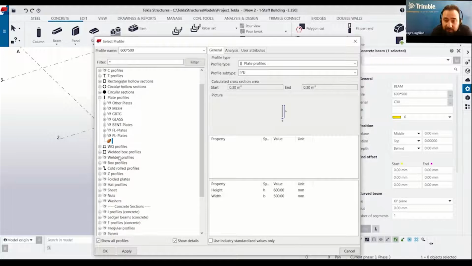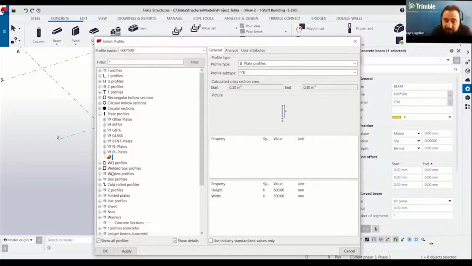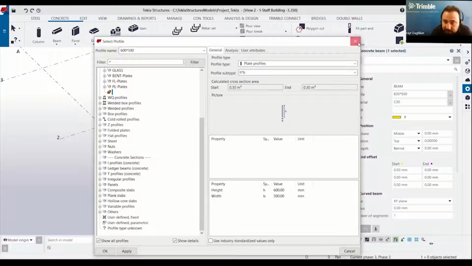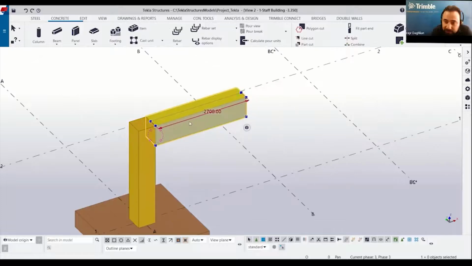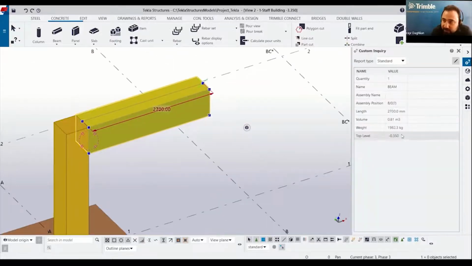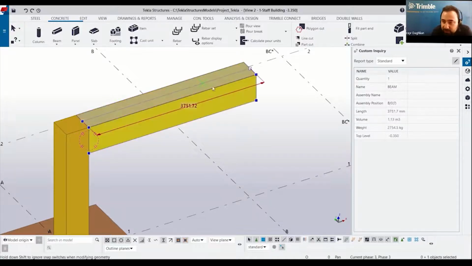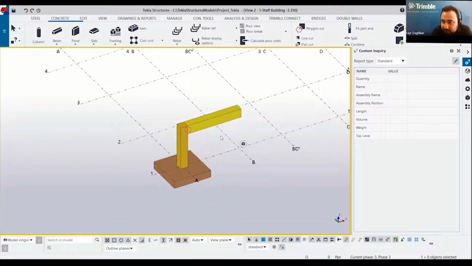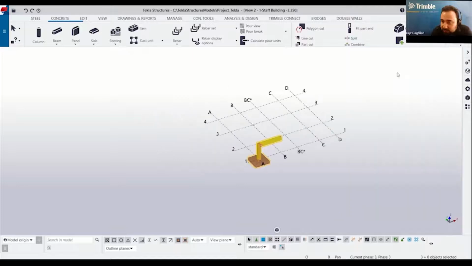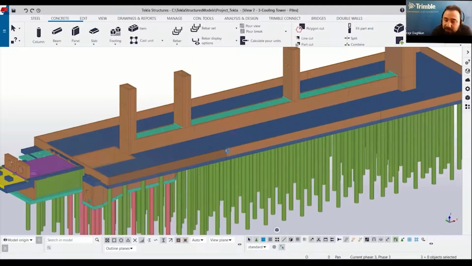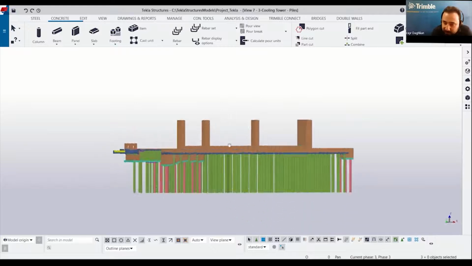You can see the window here, how we can define profiles according to our requirements and then save them, or everything is customizable. The other thing that we'd like to draw your attention to is that whenever you click on an element, you see all the values, all the attributes, the weight, the size. And if you change the parametric element, the values also change automatically. You can even select multiple items, and this will also allow you to see the values changing according to your selection. Another example of how you can start modeling is by importing from an Excel sheet.